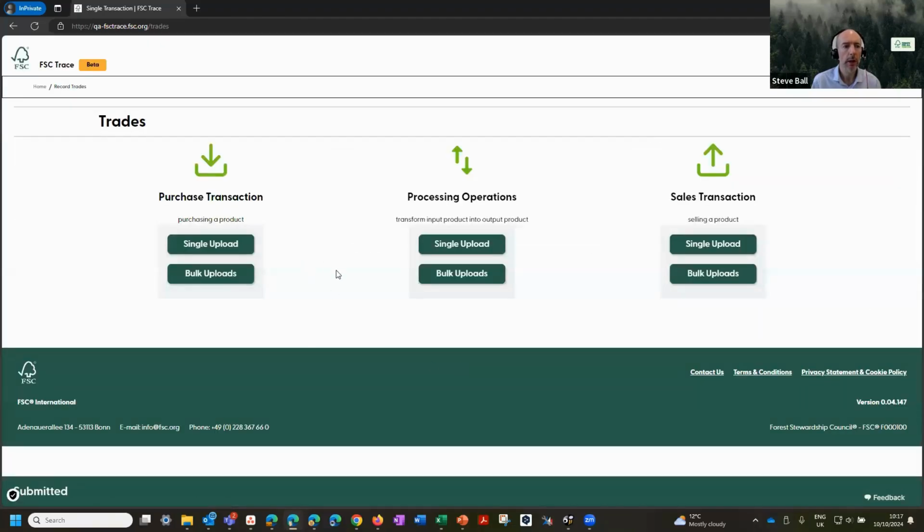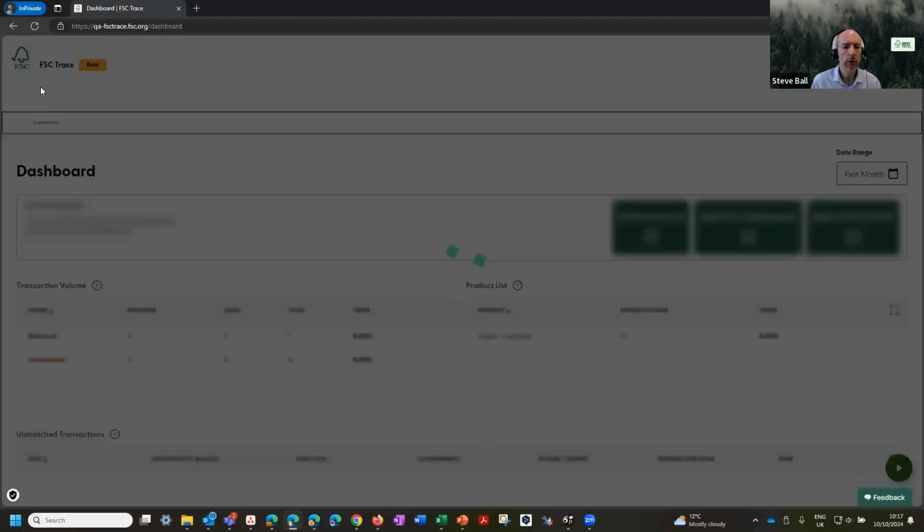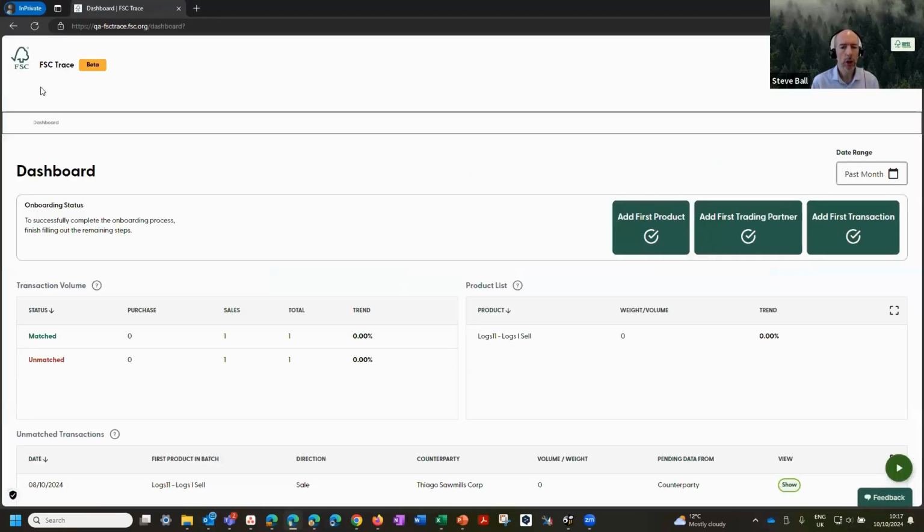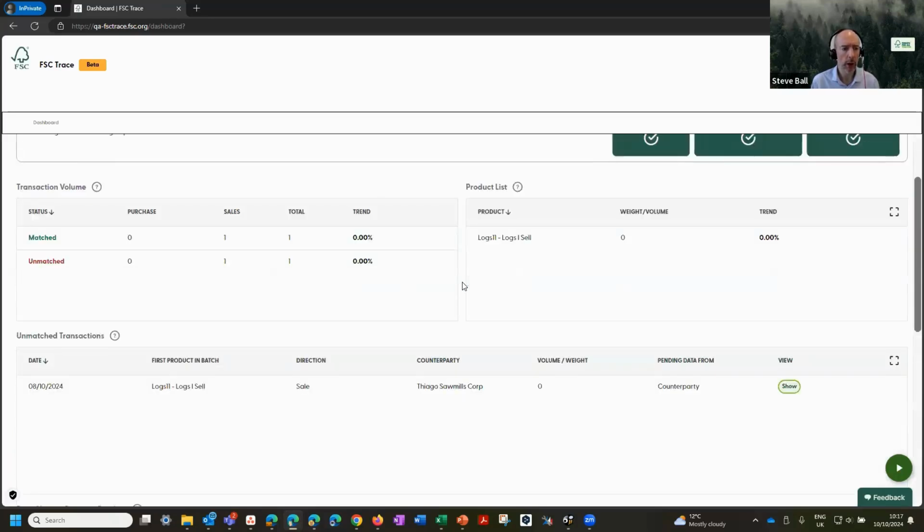There we go. Now, when we go back home to the dashboard, let's take a little bit longer look at this dashboard. I have a few pieces of information showing here. First of all, I have my transaction volume, and that distinguishes between matched and unmatched transactions.